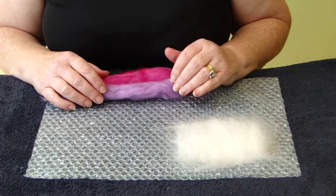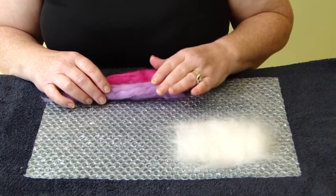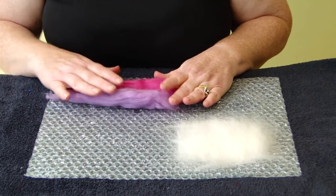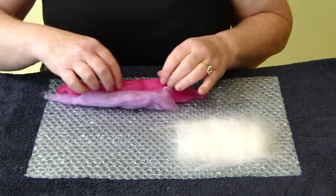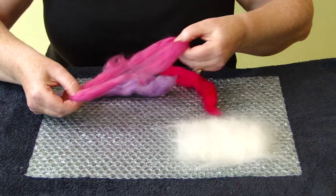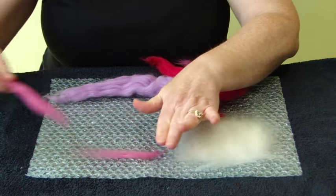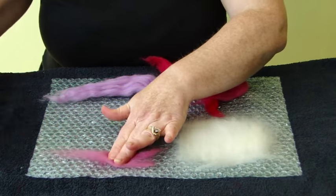To start your kit, make a white patch and then go on to a warmer coloured patch with your pinks. I am going to show you how to make these patches with the warmer colours because they are easier to see on camera. First we divide your fibres in half along the length and then we can trap and pull away. We will be going in the horizontal direction. These patches don't need to be very big.